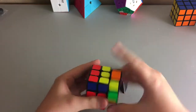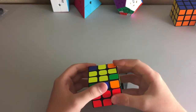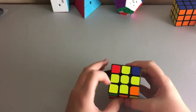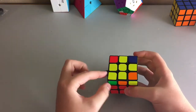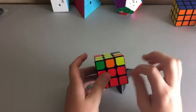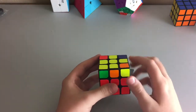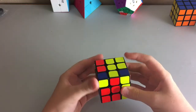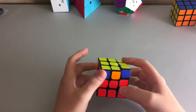The first one is called Sune, where you have a cross and like a little fishy, with this piece towards you when it's eating your left hand. You need the fish eating your left hand. See that this white corner piece is facing towards your right hand. It's eating your right hand. So you're going to want to do this algorithm. Right, up, right inverted, up, right, up, right inverted. So now you solve the first case.